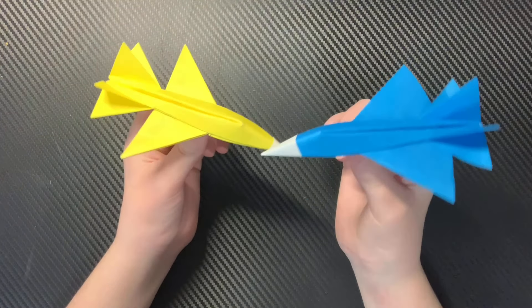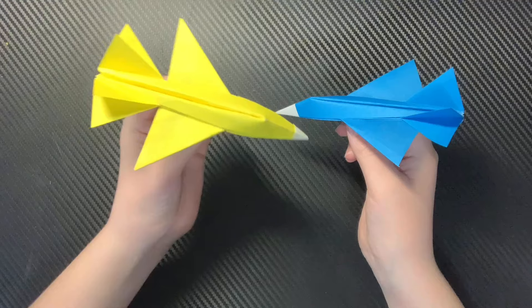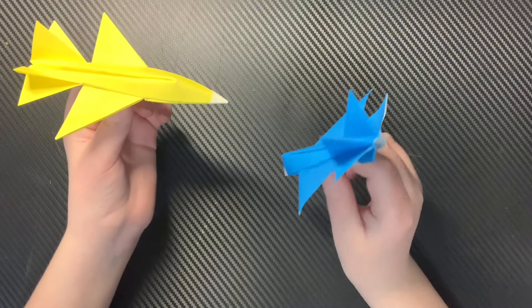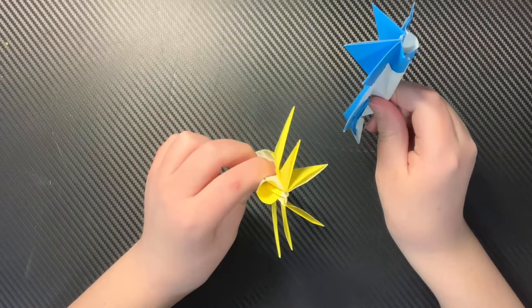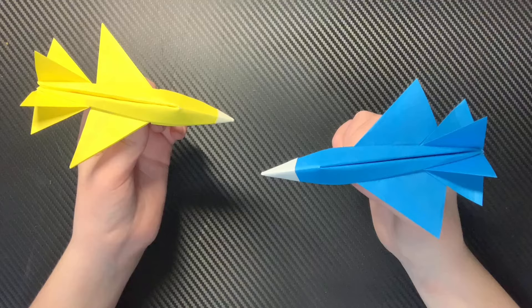This is Ripper V1 — the first version of Ripper. It looks really different than this plane, which is the plane I made in the tutorial. I did explain how to create Ripper V1 in the tutorial of Ripper V2 — this is Ripper V2, by the way — and I did do a good job explaining how to do that.